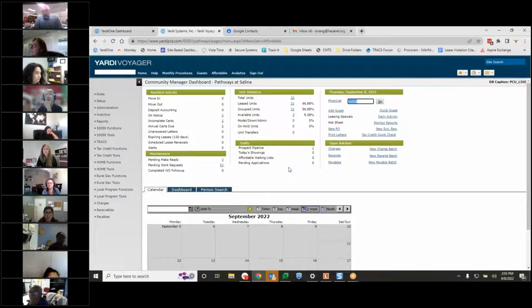Okay. For my defaults, I have all of the properties that are under CC, it appears. But I also have something that says DPT, for the LIH Central Office, and the LIH inspections. Should I have access to all of those? Because every time, go ahead. So permission wise, each of you, property managers and assistant managers, your permissions only allow you to see within your own community, so that if you need to cover, you have that access.